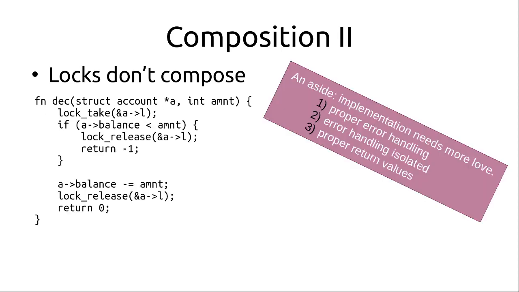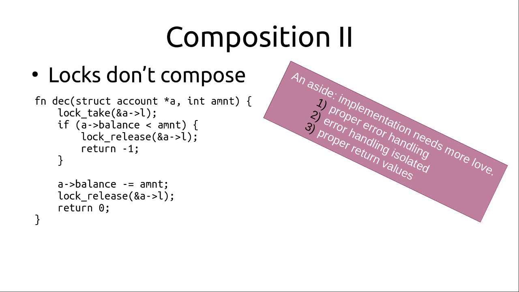Now, I do want to point out that I'm kind of simplifying here. And I'm sorry, this is an interlude. This implementation needs a little bit more love. It's not quite correct. Dec needs some sort of check in there, because if we try to decrement more money than is in the account, we probably want some sort of an error to trigger. So we might change our code to have better error checking, like here, where we check to see if the amount is greater than the balance. If it is, then we have some sort of an error. We have to remember to release the lock. That's very easy to forget to do on error paths, and then return some sort of an error, right?